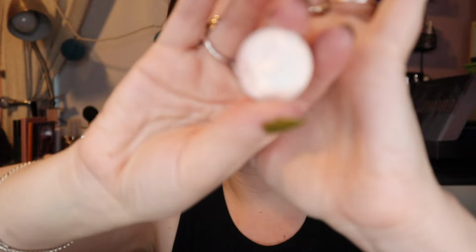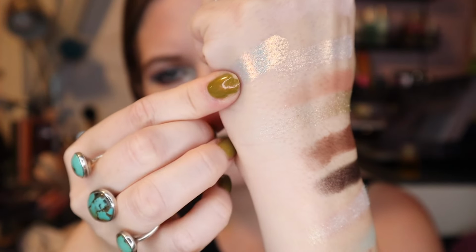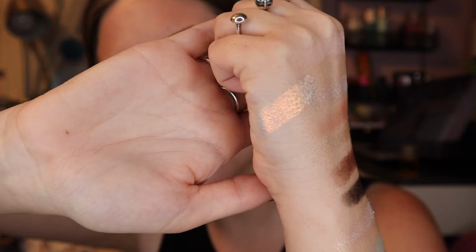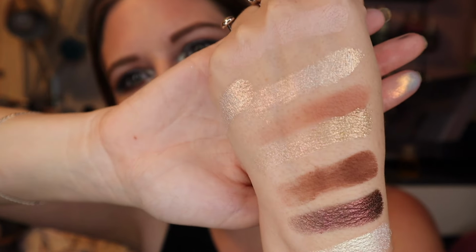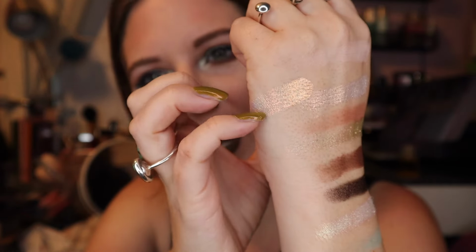Okay, so as I already mentioned, Terra Moon's Phoenix is one of my all-time favorite inner corner shades. It has this intense orange glow to it, and I really love that, and I want to see how that looks next to this top one up here. Okay, I feel like the Terra Moon's one is doing a little bit something more. It's a little bit more shifty, and it's just a little bit more bold. You'll have to let me know if I'm nuts, but I feel like this one is a more amped up version of this, which I do get. I feel like I've yet to find a palette where I like all of the shades just as much as I like my indie shades, but I will give it points for being close.